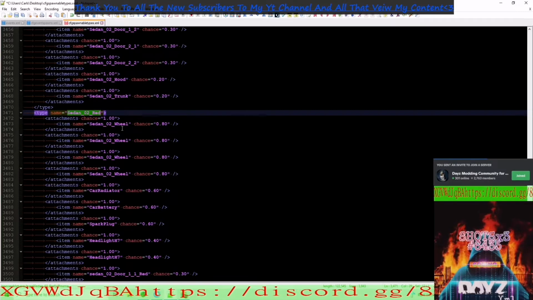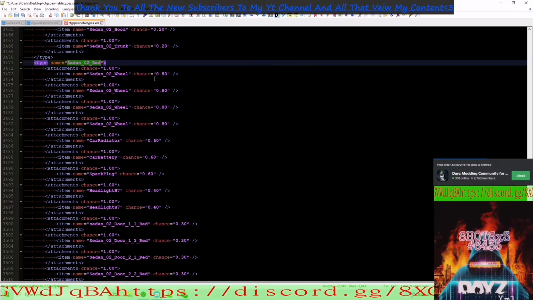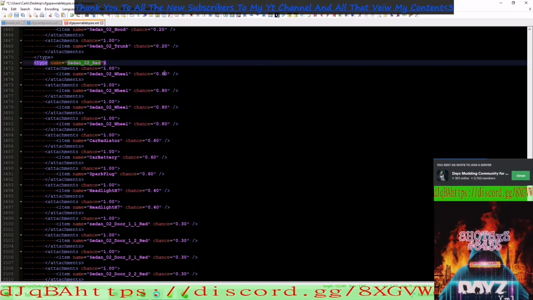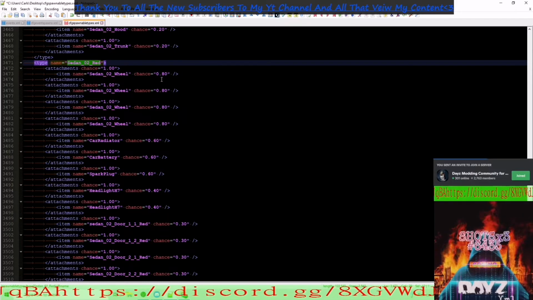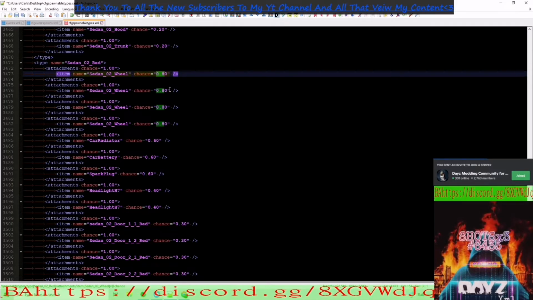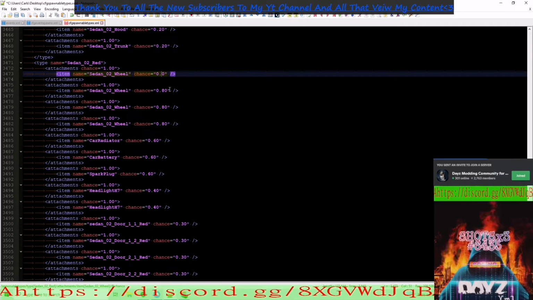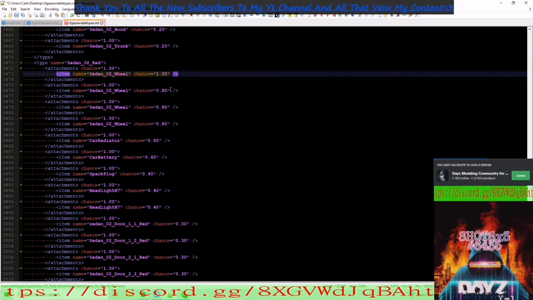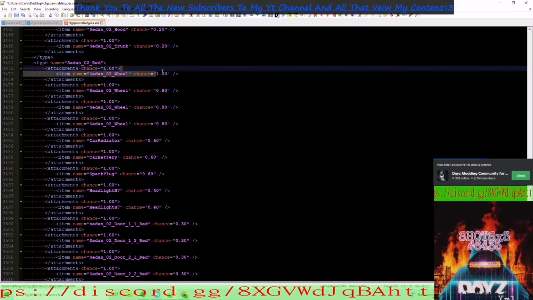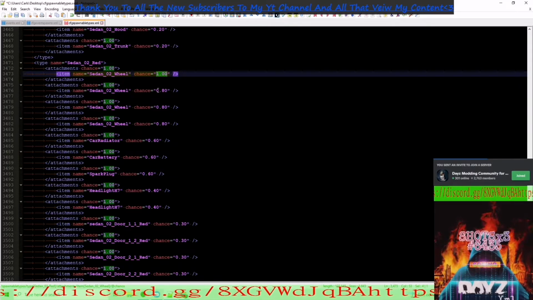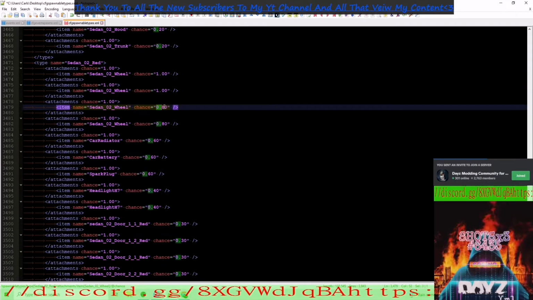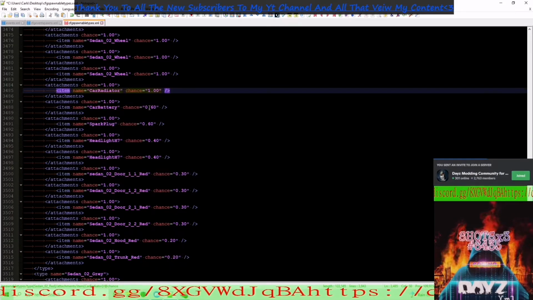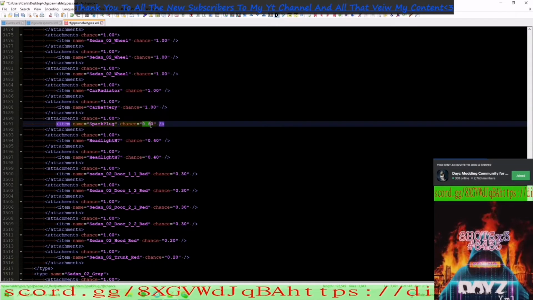Now when you come down to your car, you've got an attachment and an attachment chance. We have a vehicle sedan wheel 01 on our car. Its attachment chance is 1.0, which is 100%, but then it's only 0.80 on the wheel itself, causing an 80% chance of the wheel being attached to the car, and we want 100, so we're going to put 1.00 like that, and then we would place that on all of these items down here, and this would just create all these cars to spawn in complete.